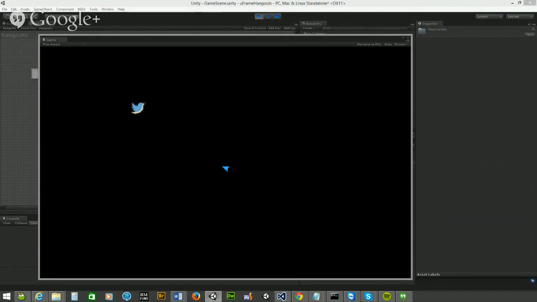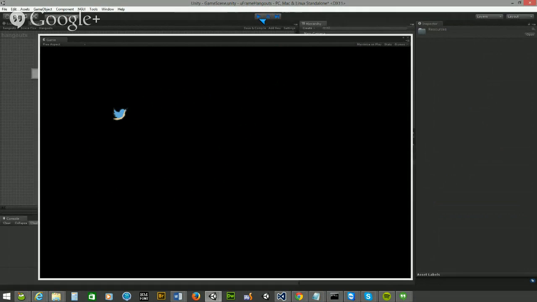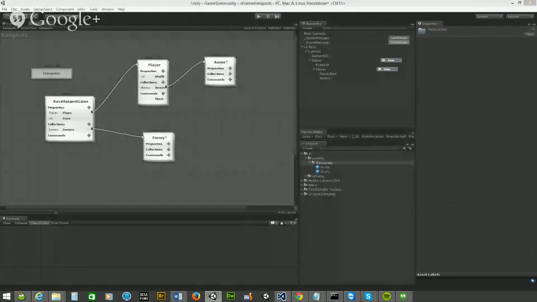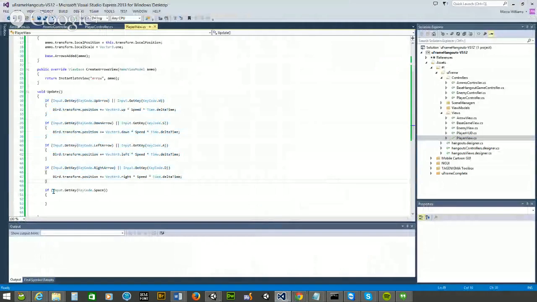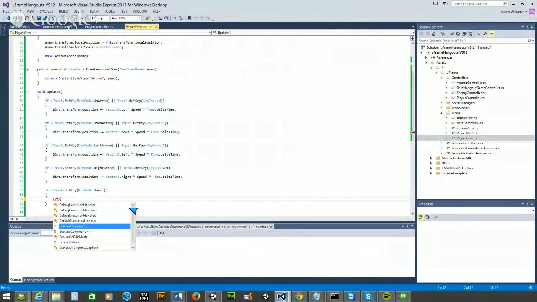Okay, so I should be able to dodge the enemies when they come out. And I wanted to make it so that I could shoot. That's what I was in the middle of doing: if I hit the space bar, then I want to execute shoot.